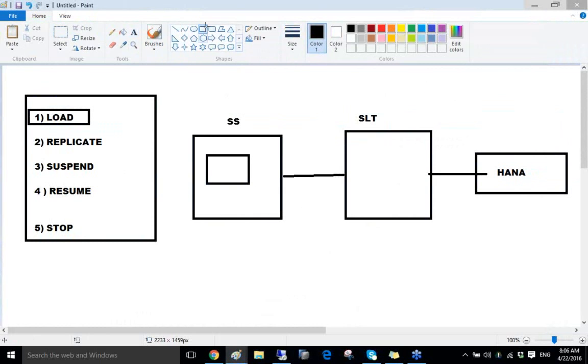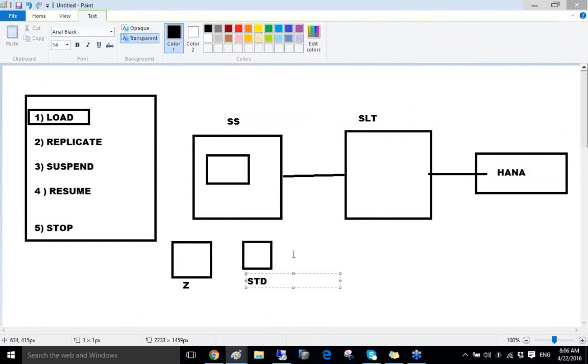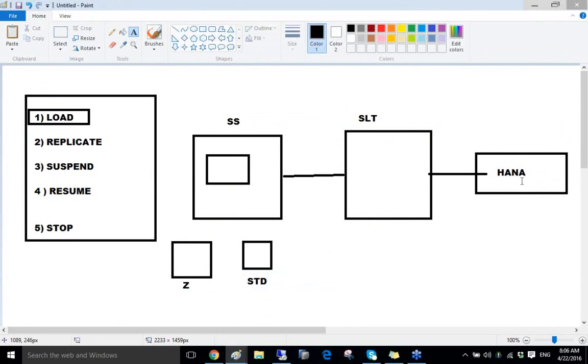We can replicate both custom tables and even the standard tables to HANA. So basically, I'll go for a custom table. I'll show you how to load from a custom table and even from standard. Why we are using a custom table is because we'll have more control over the table. We can update, we can insert, we can delete data in the tables so that we can see an end-to-end scenario.